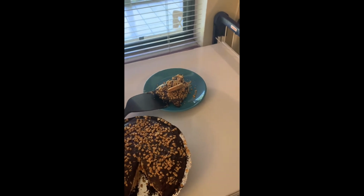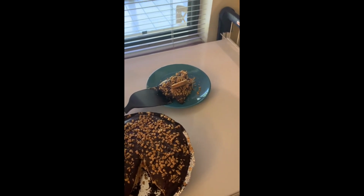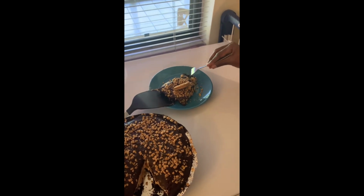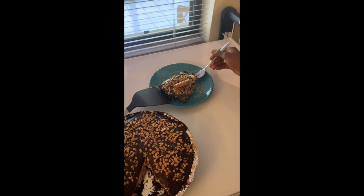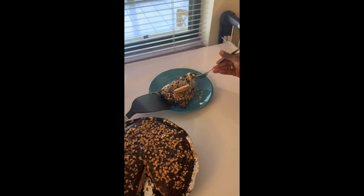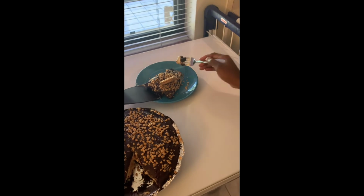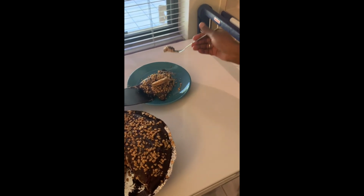Perfect. It's really good. I like the extra crunch. Yes. The toffee bits. They did it. And then it was like, it's an Oreo crust? It is an Oreo crust. Ooh, nice. Yeah, delicious. It adds just a little pop to the dish. Alan's the baking queen, so she did it again.